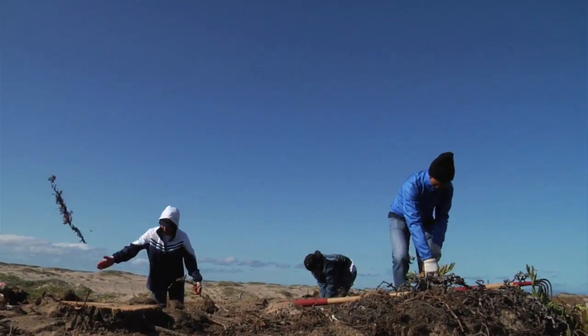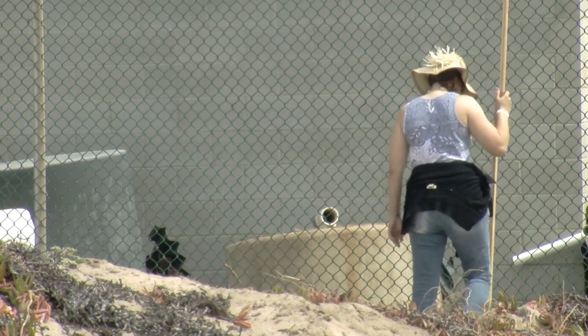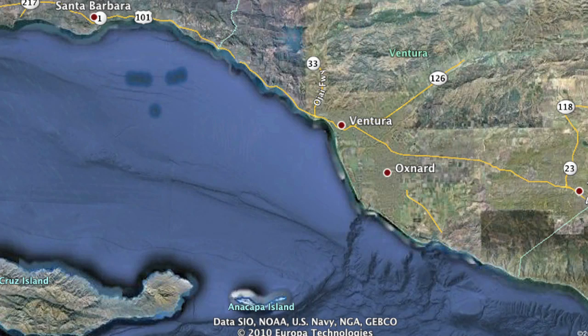The class project for Marine Studies 160, which is our Introduction to Research class, is called the Native Plant Restoration at Ormond Beach. And that's exactly what the students are doing. They're trying to restore the native plant community for the coastal dune system out at Ormond Beach. The coastal dune system used to extend throughout Ventura County, but now natural dunes only exist in a very limited area.